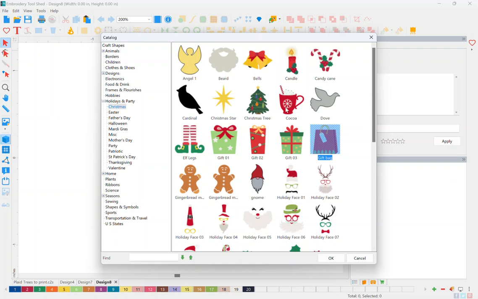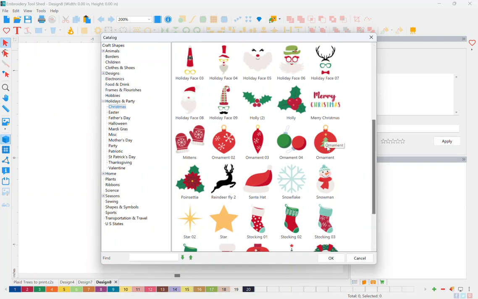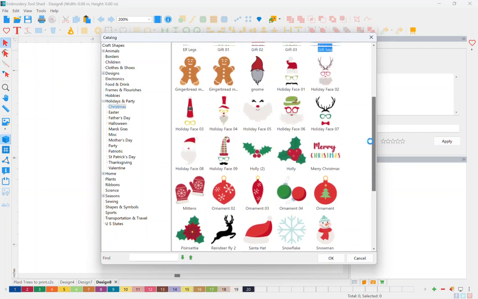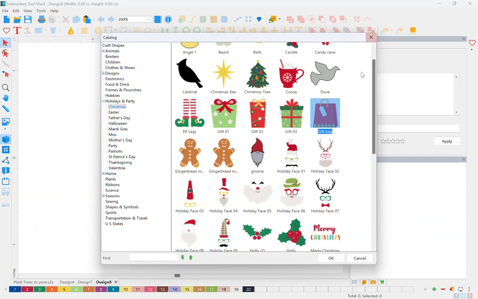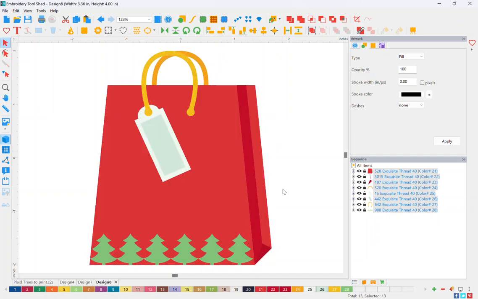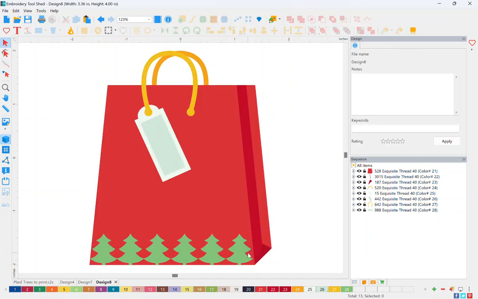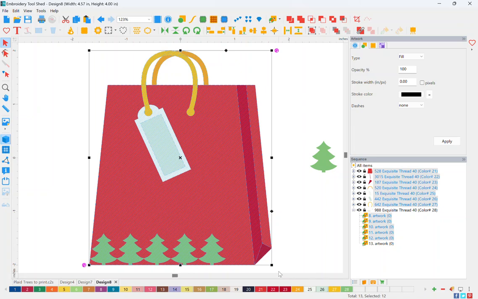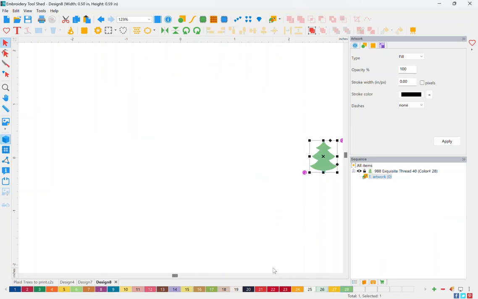So just in the Christmas category, we have a tree here. There's some trees on this gift package. We've got one on this ornament, and there's also these on this little stocking here. So you can use any of them. We just need a solid tree. You could also even draw a shape if you'd like, but I'm going to choose this gift package and say okay, and then I just want one of these trees, so I'm going to click away and then click on just one of the trees and slide it off to the side, and then I'm going to click and drag to select everything on the screen and then press delete on my keyboard. So now I'm left with just this one tree.